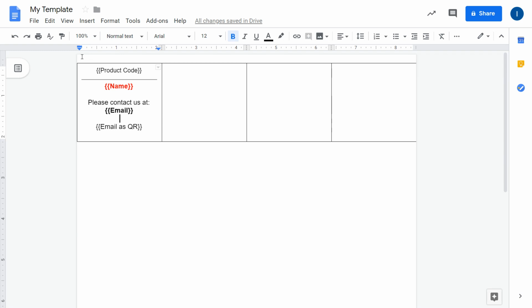So we have the very basic template, few rules to remember. You have to always insert the main table. A number of columns in the main table will define how many entries you will have in the output document. Keep the other columns empty, and you can also adjust the page settings. You can set the background colors. You can even adjust the border settings. Just do it always in the first cell, and the layout and format of the first cell will be replicated to the other cells in the output document.